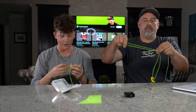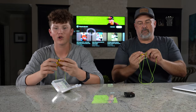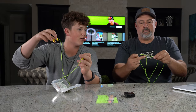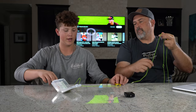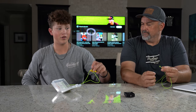But I've been using these for a very long time. I know long drive people use it. You can put a tee right here. That's actually what it's made for. You take it, you put it in the ground, and then you put a golf tee right there. And when you hit it, instead of you losing your tee, it'll just fly off and come right back. So if you're into golfing too, this could be a good option.